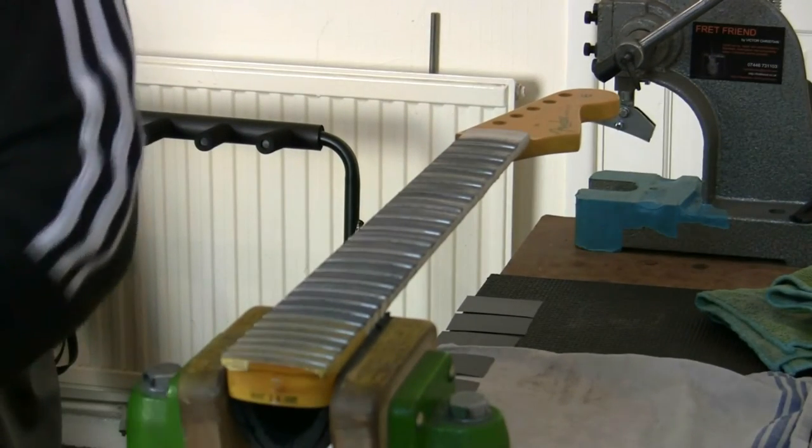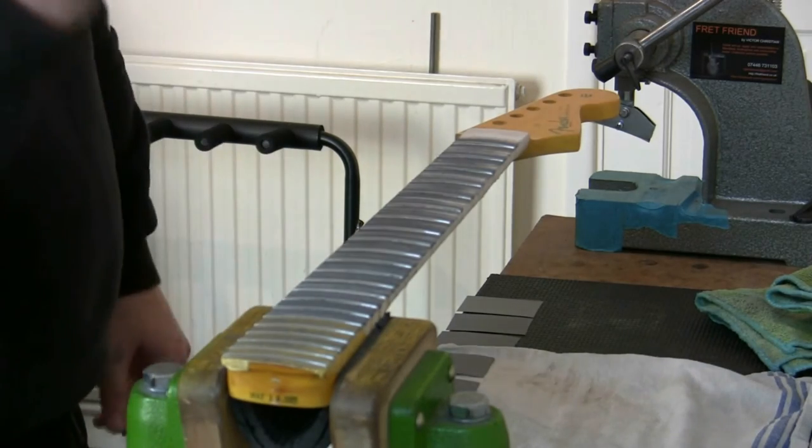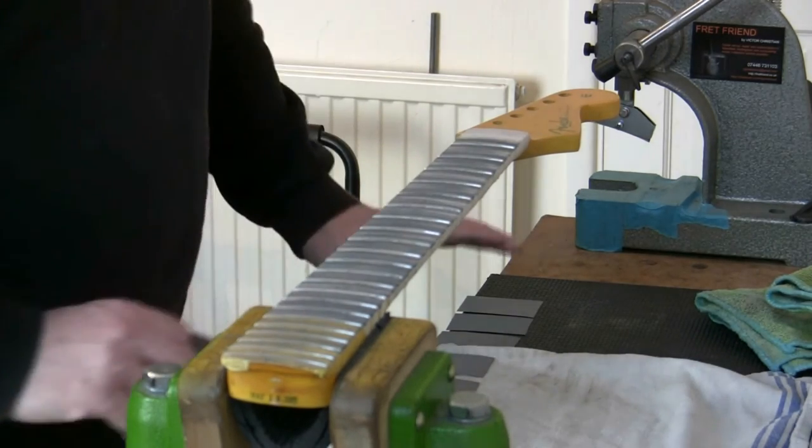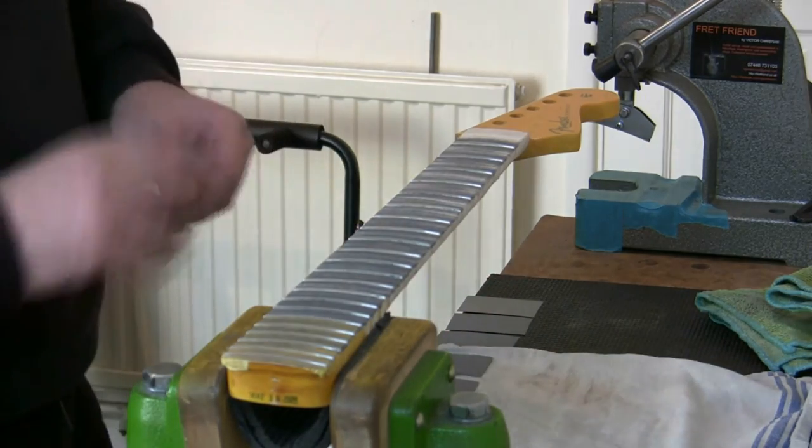Final stretch on the frets. We are just polishing them up. I've already been across with some 600 grit, which is the first of the six grits. We go 600, 800, 1000, 1200, 1500, 2000.